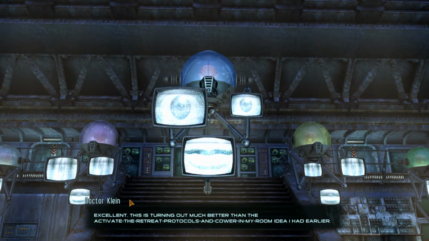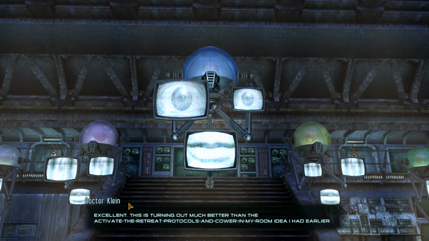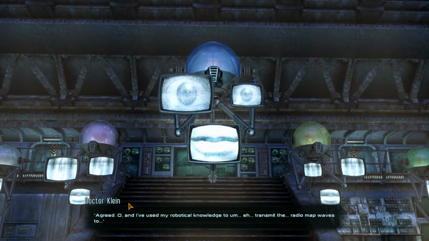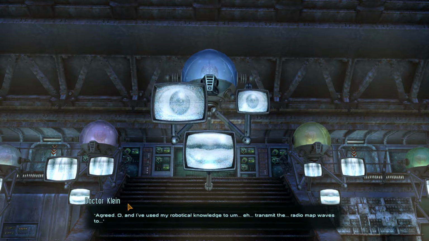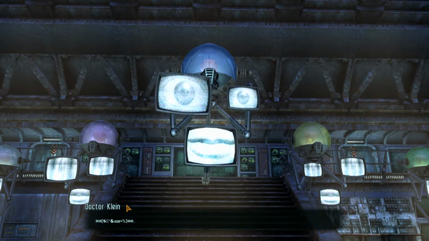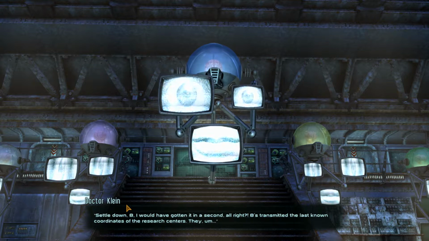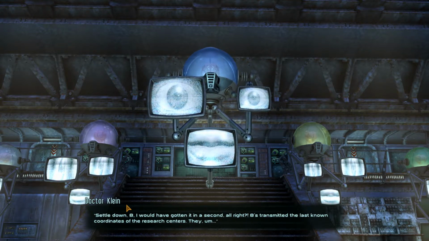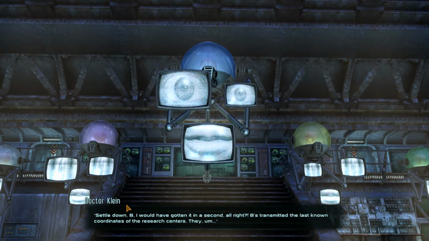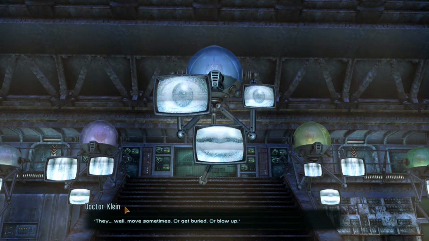I'm listening. Let's hear it. Excellent. This is turning out much better than the activate the retreat protocols and cower in my room idea I had earlier. Agreed. Oh, and I've used my robotical knowledge to transmit the radio map waves to... Settle down, 8. I would have gotten it in a second, all right? 8's transmitted the last known coordinates of the research centers. They, well, move sometimes. Or get buried. Or blow up.